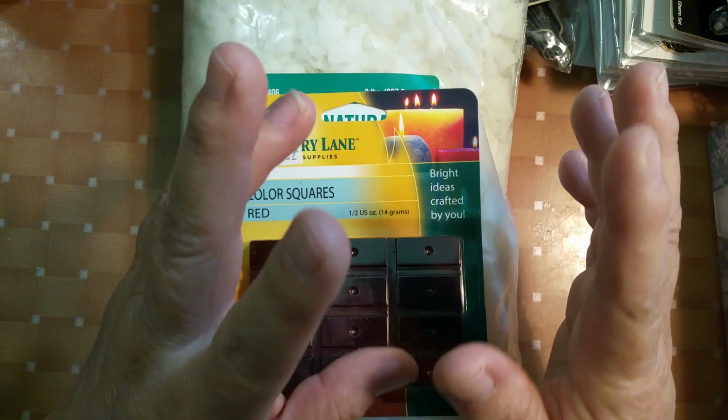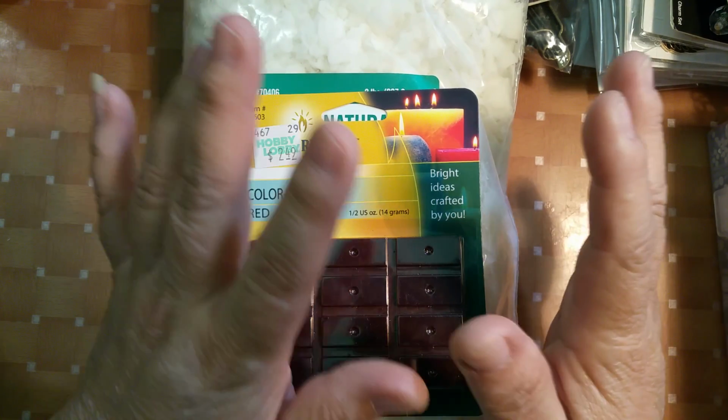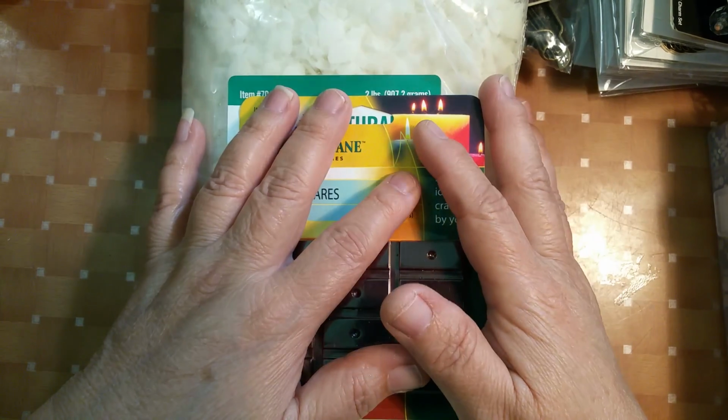I do have 2 more hauls that I want to share with you. One of them is a very small AC Moore haul, and the other one is a thrift store haul.